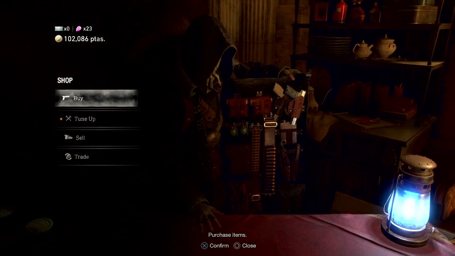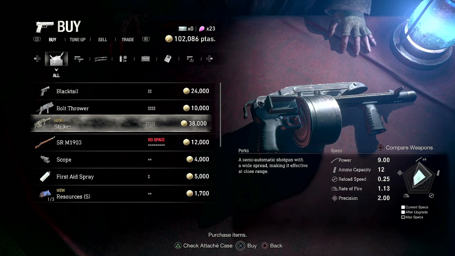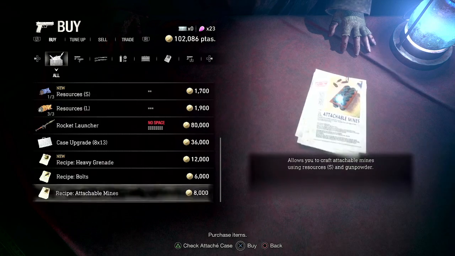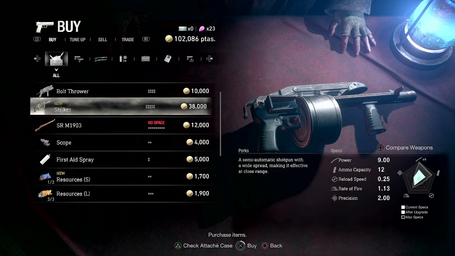Good stuff, stranger. Nice. Nice. 8 spindles. Whoa. Well then, what can I do you for? Oh yeah. The new striker. Cash in your pocket, or your life. A semi-automatic shotgun with a wide spread, making it effective at close range.